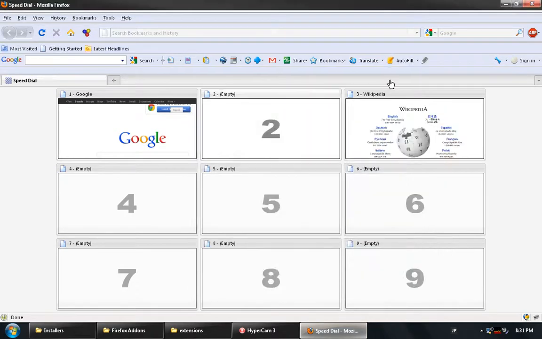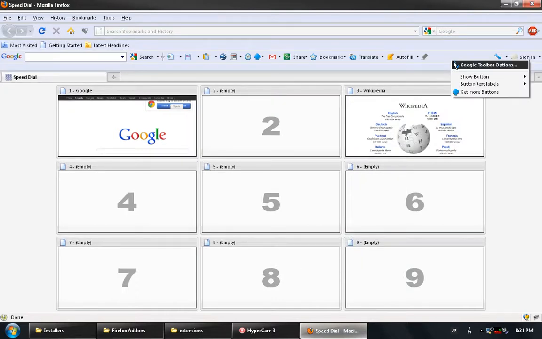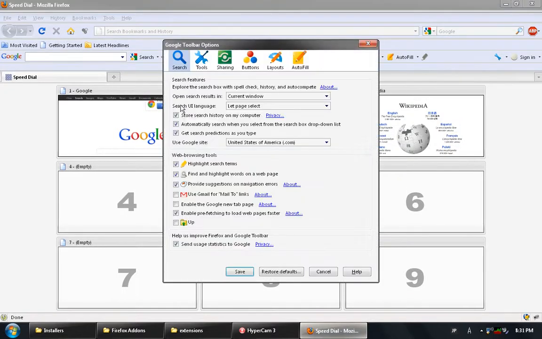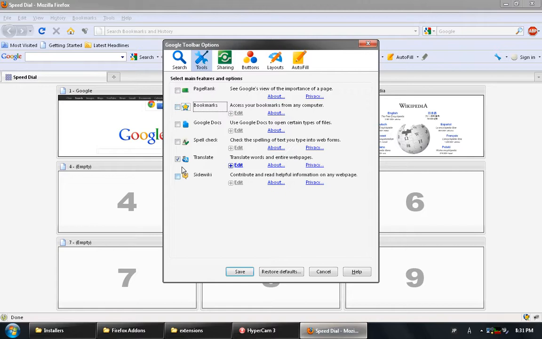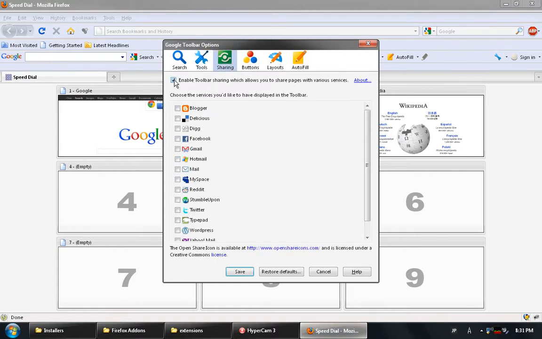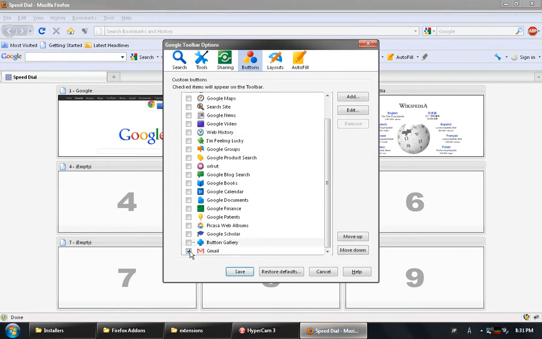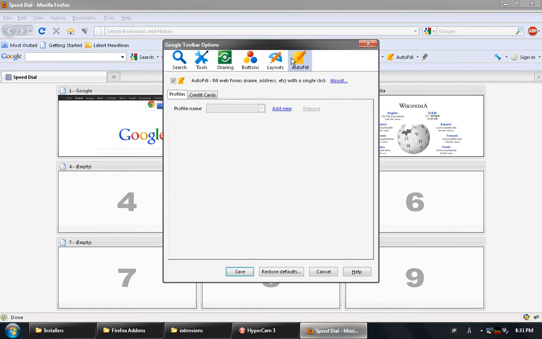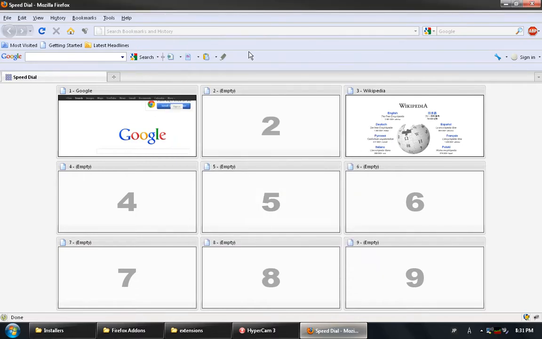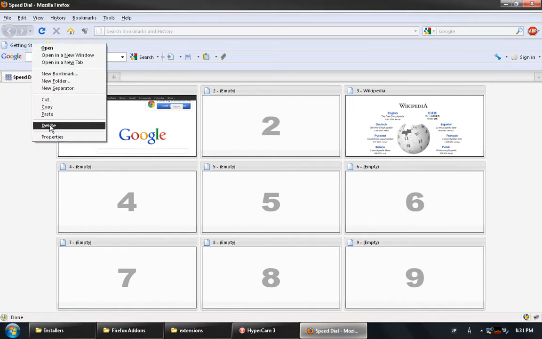To change the buttons available on Google Toolbar commands, I can just go here. A lot of this is fine. To go to the tools, I can uncheck a lot of these, because I don't want all of these cluttering this up. I can just uncheck the boxes for each. Choose save, and now it's a little bit less messy. These are bookmarks that I can fill with other entries later.